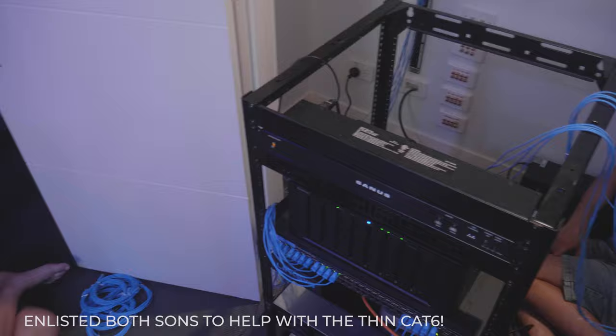So guys, I am tired. It's been an epic day of dismantling everything. I've only managed to get the IT rack done because everyone needed internet — apparently they couldn't live without it. So I think I'm going to call it a night and I'm going to start on the other rack tomorrow.